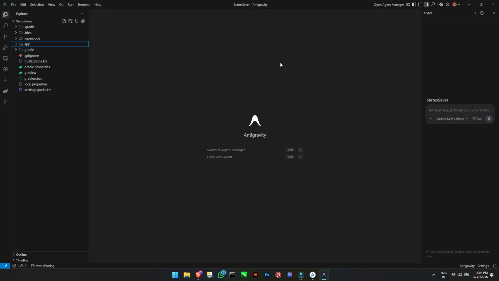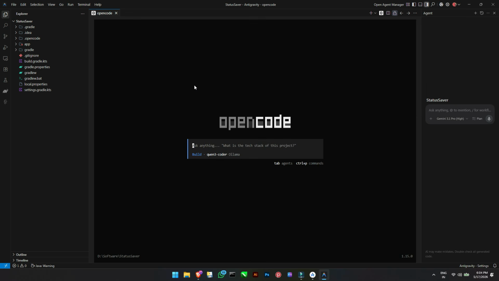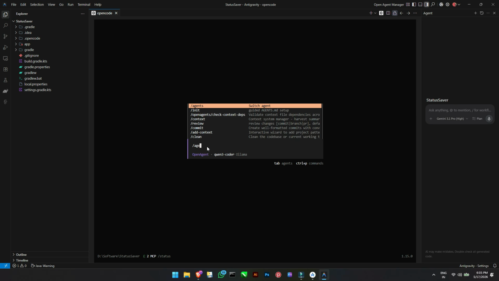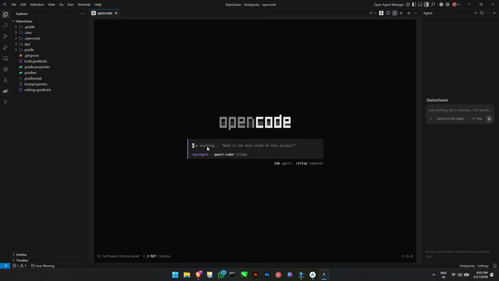Back over to Antigravity, let's fire up OpenCode. I'm changing my active agent to our newly installed OpenAgent, and switching the AI model over to the heavy hitter, the Big Pickle model.